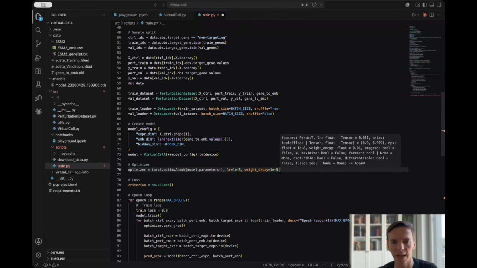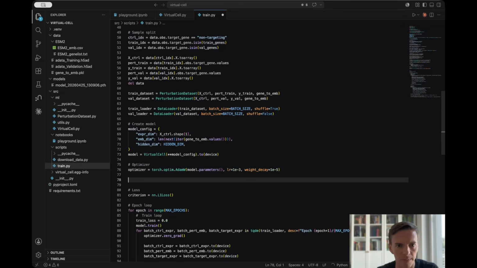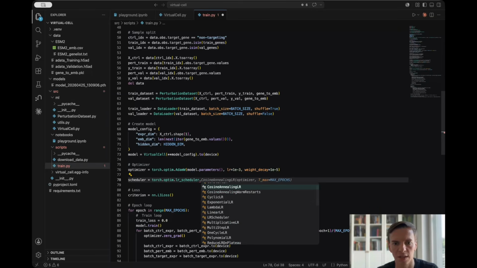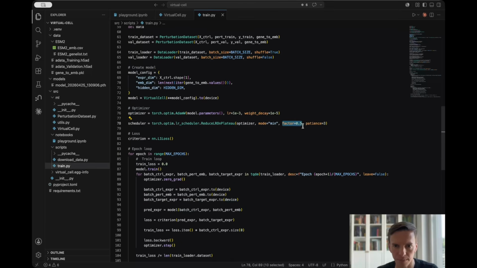Let's add weight decay, to put a little harness on the model. And let's also use a scheduler, but not cosine annealing. Let's use reduce learning rate on plateau. Now whenever we have 3 consecutive epochs without exceeding the best validation, the learning rate will reduce by half. This is great.